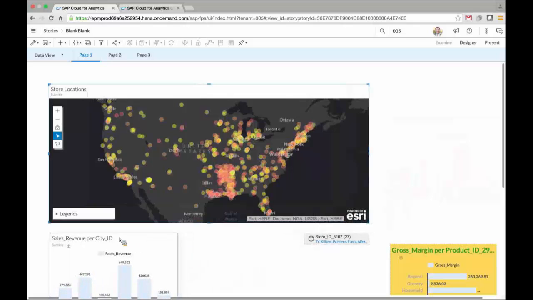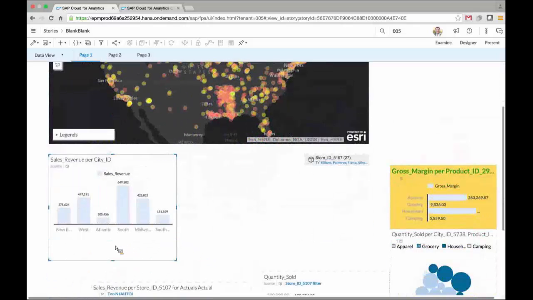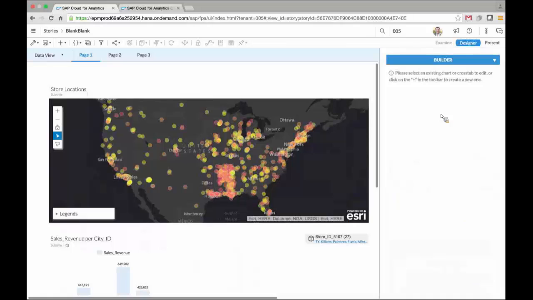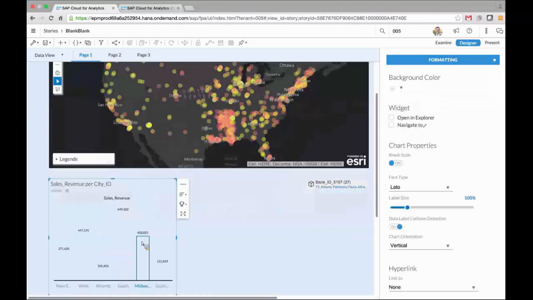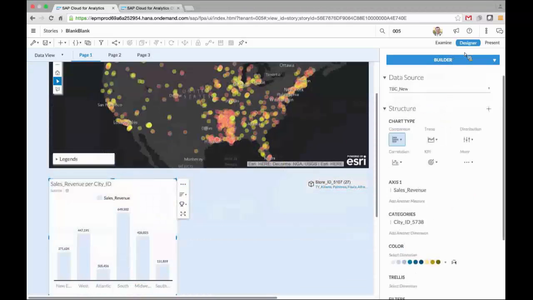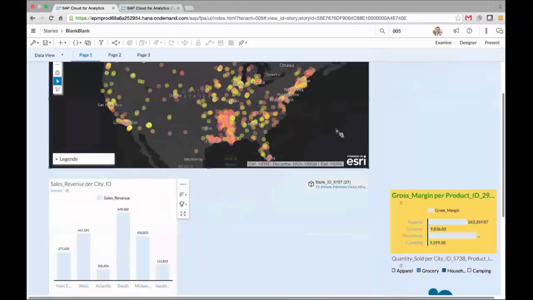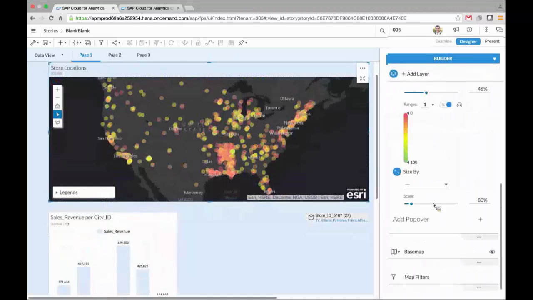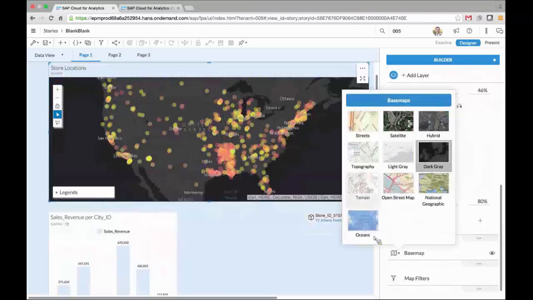There was a question earlier about which mapping services are supported. We only support Esri today. That's the only option that we have, if that's what you mean. But you can change the base map, so you can use OpenStreetMap and a bunch of different map bases. But the actual mapping engine itself is just going to be Esri. If you go down here to your base map, you can say I've got oceans, terrain, OpenStreetMap. And supposedly, don't quote me on this, in the future you'll also be able to insert your own custom maps as well.